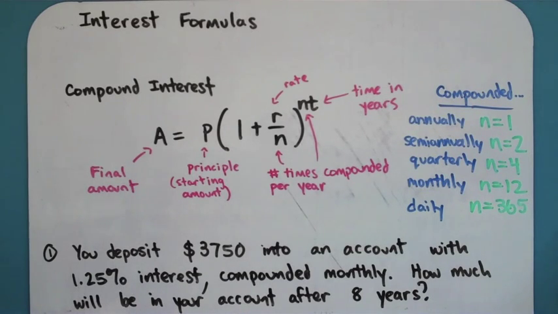That is a good thing because when they roll the money into your account, that money will help you make even more money. So compounding your interest is good because it rolls in some extra money for you that will help you make even more. So I wrote down a formula here. I also gave you some common uses of compounded. When you might hear something is compounded quarterly, that means n equals 4, or daily, n equals 365. It's just how many times they're going to roll over the money into your account every year.